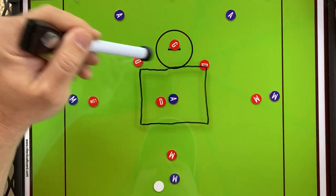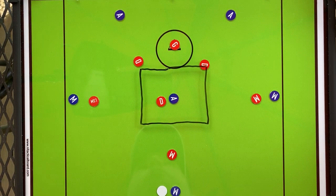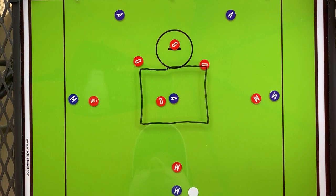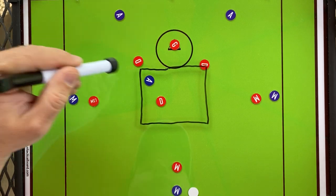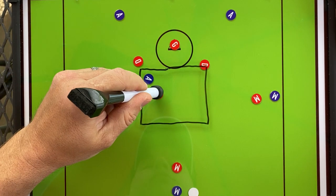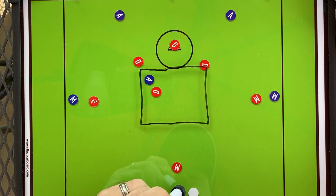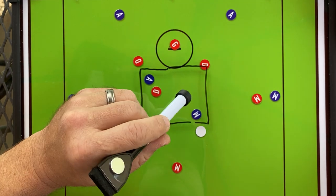You are manipulating your defender by moving around within the crease zone. If we're dodging from up top and the ball carrier likes to dodge to his right — strong side — we expect a face dodge or split dodge going down the strong side. You know he wants to come down that side, so manipulate your defender and slide down away from where he wants to go. Slide down into the bottom corner of your zone. That forces the hot slide in a crease slide package to make a decision: stay with you, or position to help.